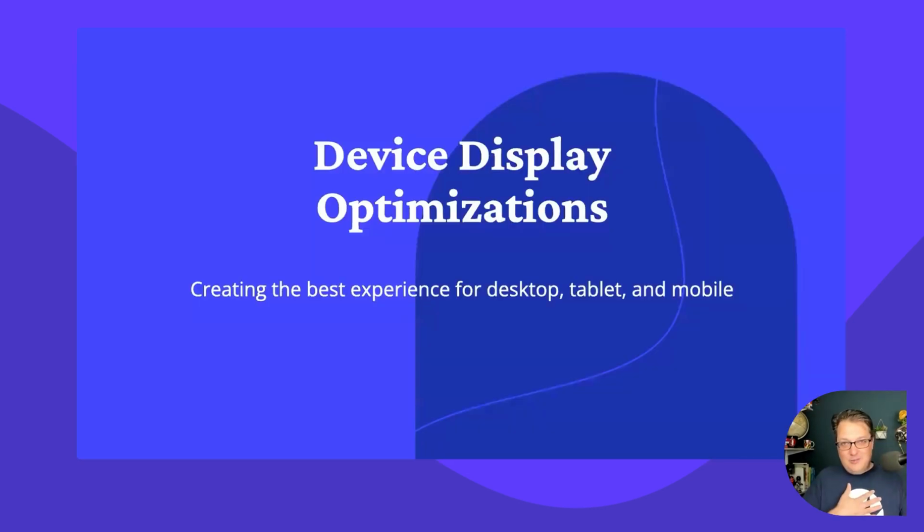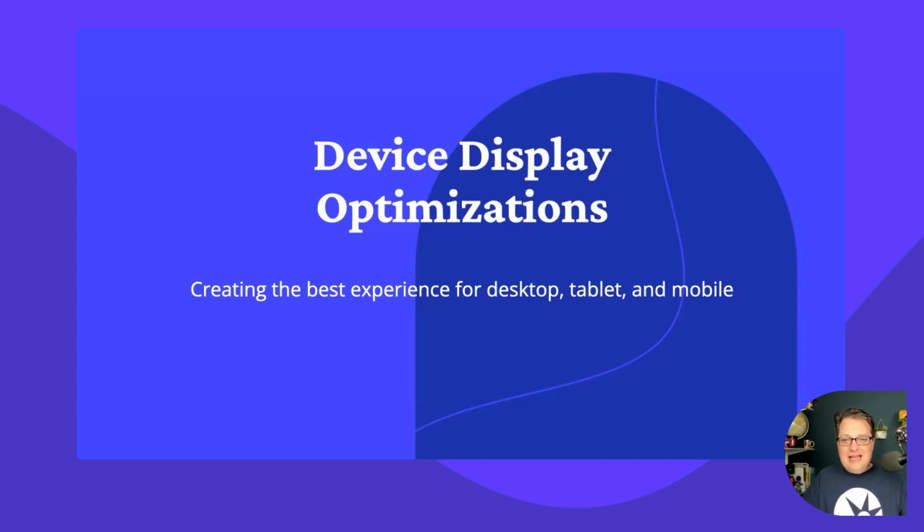Next up, let's talk about device-specific display. So I gave you this concept already that your landing pages and websites are going to look a little differently on different types of devices based on whatever the viewer is using, right? And so the idea is that you can control which one people are seeing. So let's dig into that.